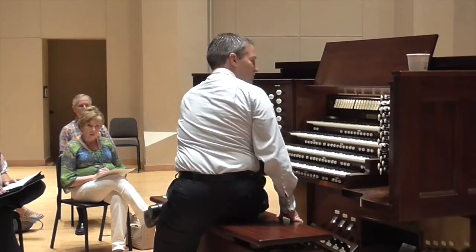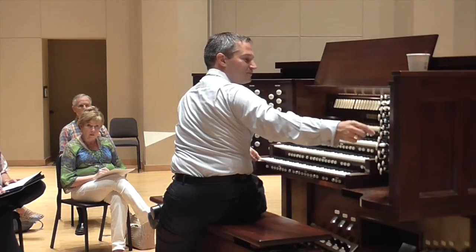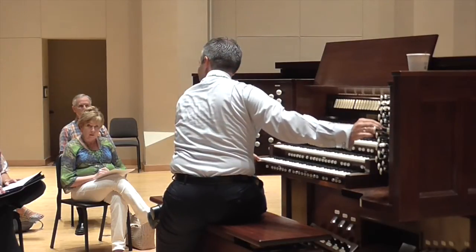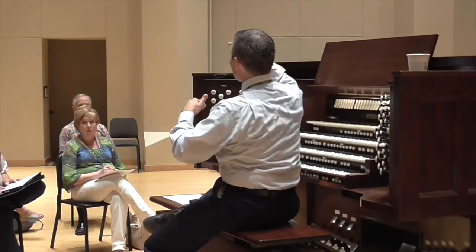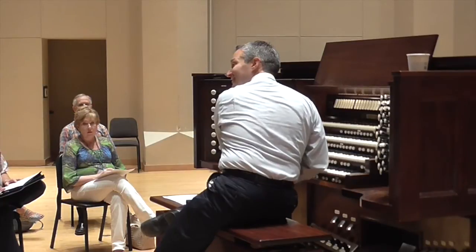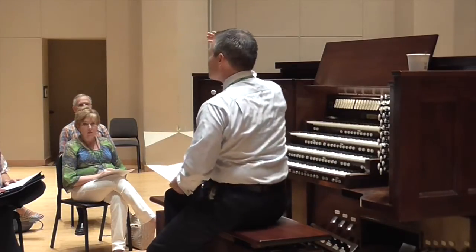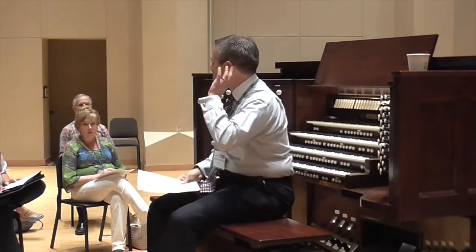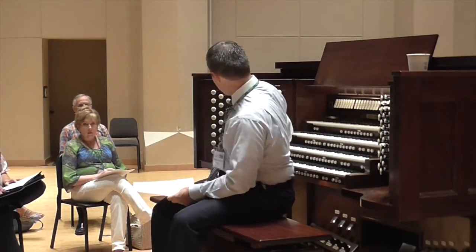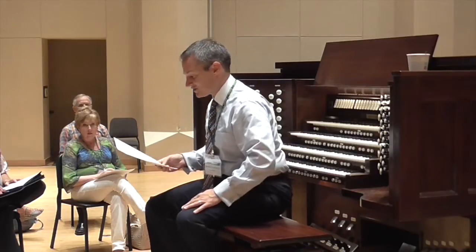So you know how on the organ we have all of these mutations. We have 8, 4, 2 2/3, 2, 1 3/5, 1 1/3, 1. Those are all the pitches in the harmonic series. So the reason we have those is because it makes a really nice composite sound when we put those together. Well, really, every note has some of those overtones in it, and to develop your ear, it's valuable to spend a little time playing through notes, and playing in the bottom of the range. You have the best chance of hearing all of those because it's within our aural range.